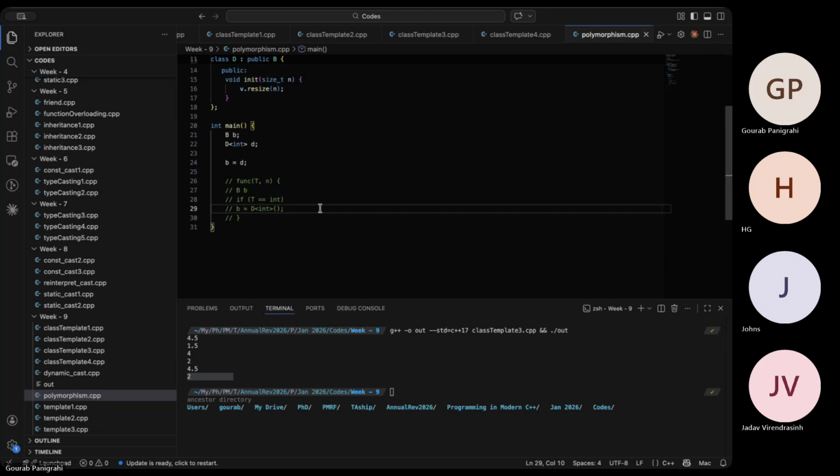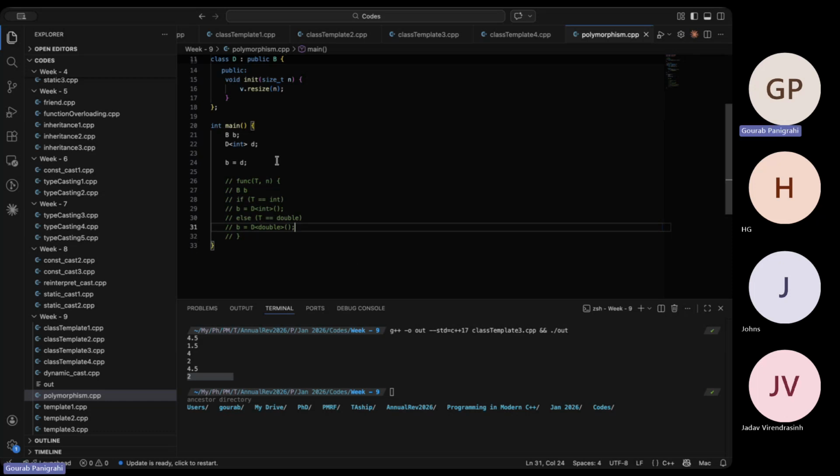it in B. So this way you can do the else part also, where you're saying that say my T is double, then B equals the template double construct. All right. So depending on what exactly your use case is, you can set your B accordingly. You can write switch cases also, absolutely fine, right?